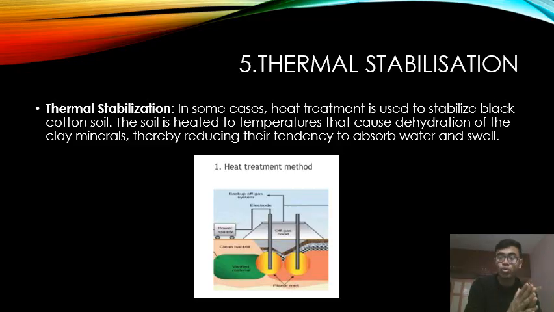So if we dehydrate it, if we heat it in a sufficient quantity, the soil particles are dehydrated, the water content is removed, and the soil particles get compacted. This is the thermal stabilization, the heat treatment we can say. This reduces the tendency to absorb water and swelling. This is a kind of stabilization process. It may be expensive, but it is effective also.